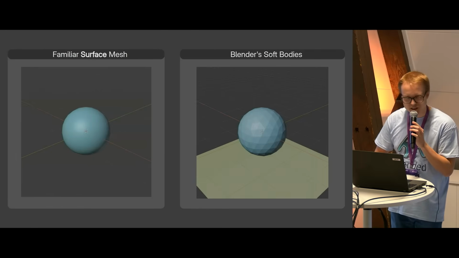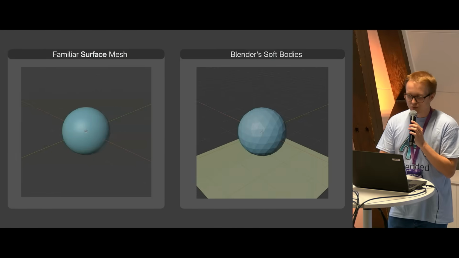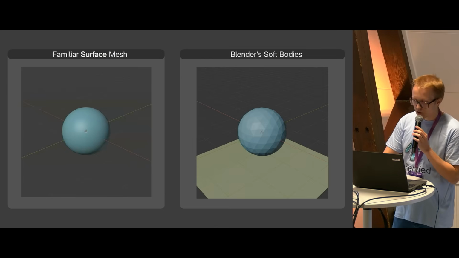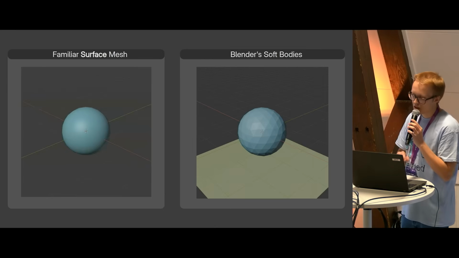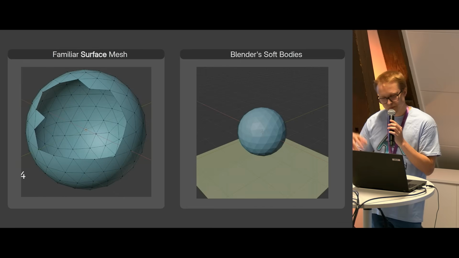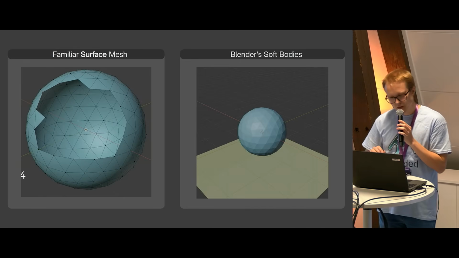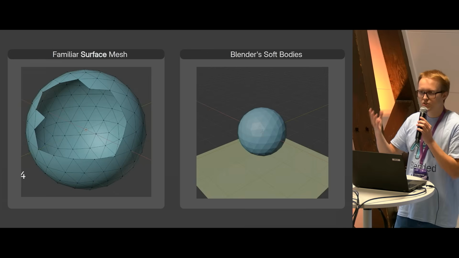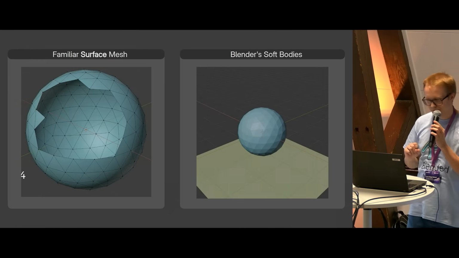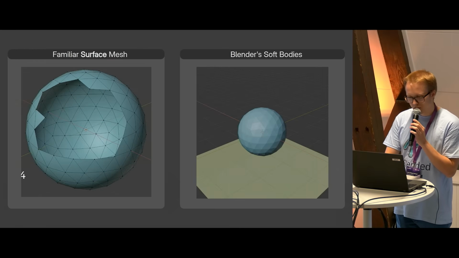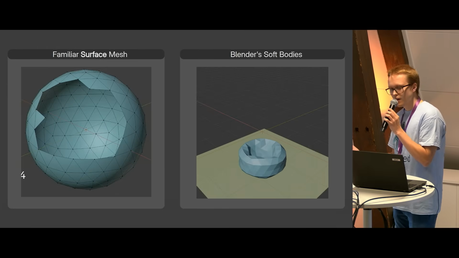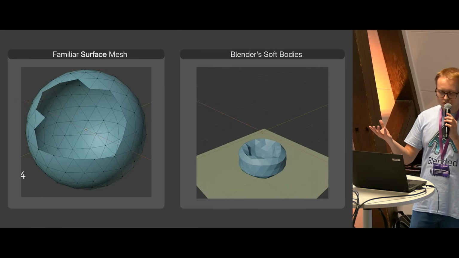So, enough sidetracking. We need to divide up our simulation domain into bits where we can evaluate and enforce our rules. And surface meshes are actually the same idea. We approximate this continuous sphere with discrete vertices and connections between them. And of course, the interior is hollow. When we're simulating physics, we do something similar, but to capture everything that goes on inside, we need to sample the whole volume. By the way, Blender's native soft bodies do not do this, and instead simulate an elastic shell. And while this tends to look a bit like balloons, it's very fast.